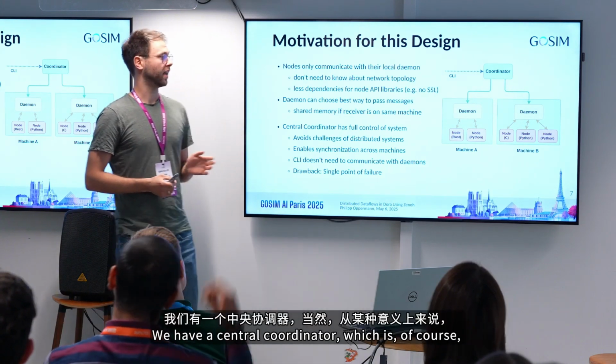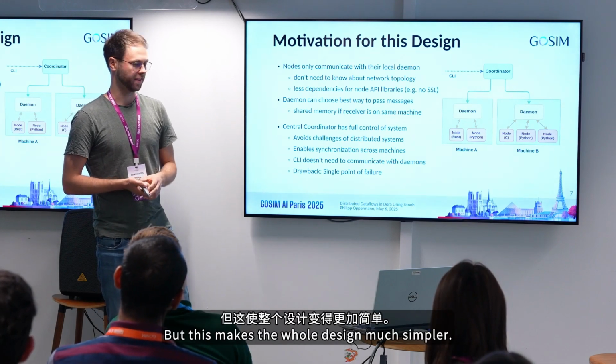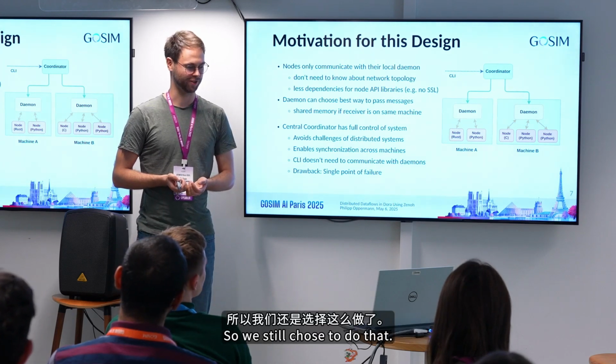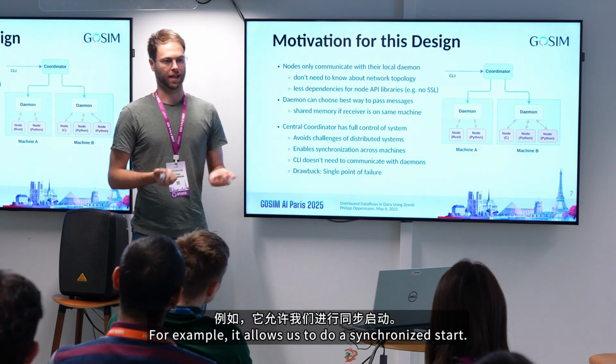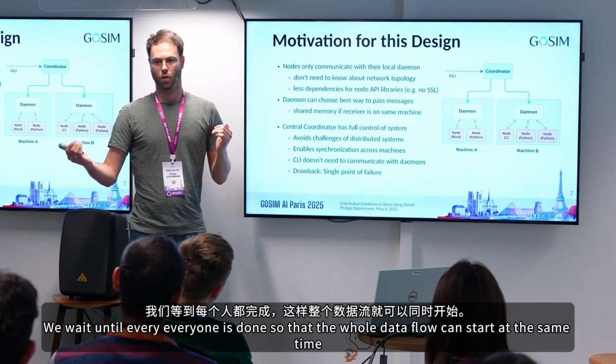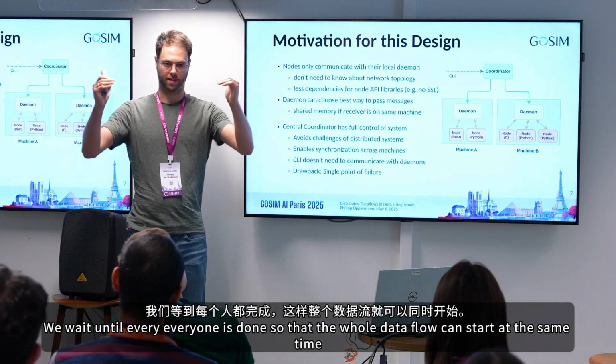We have a central coordinator, which is of course a single point of failure in a way, but this makes the whole design much simpler, so we still chose to do that. For example, it allows us to do a synchronized start. So if some nodes are still building, we wait until everyone is done so that the whole data flow can start at the same time.